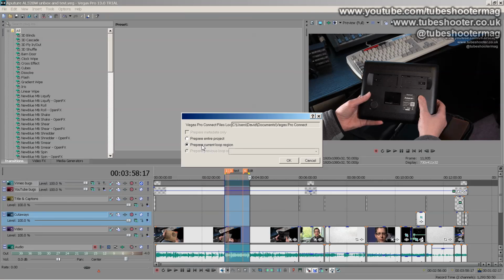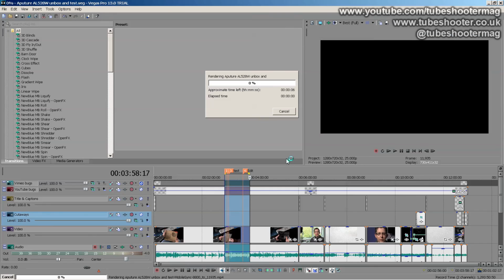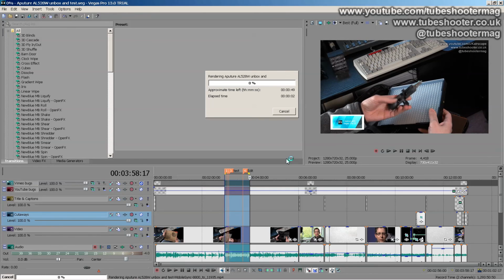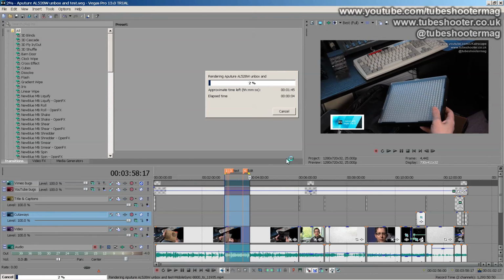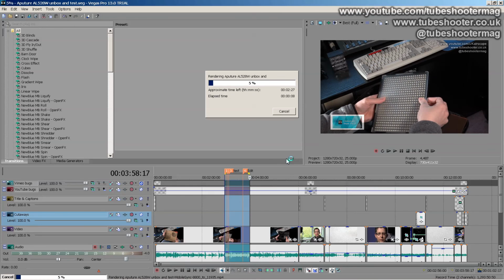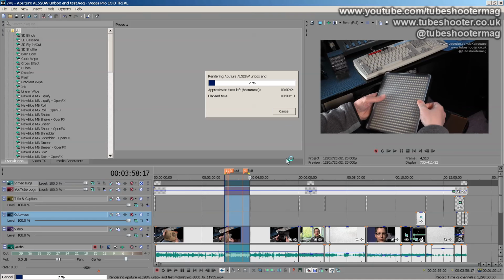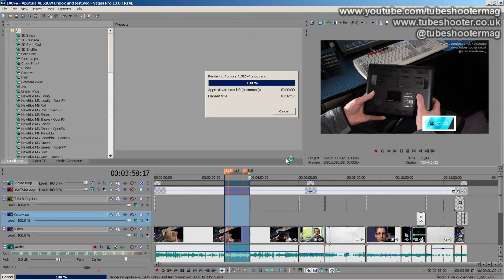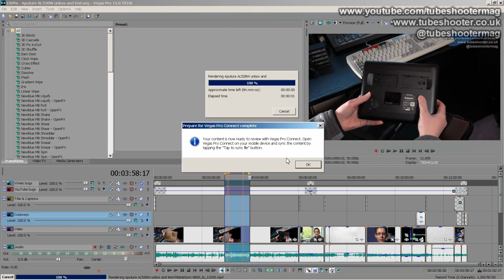For some reason, this feature always puts the files it creates in this specific directory. You don't seem to have a choice in the matter. So click on OK, and Vegas will start to render the project. It seems always to do it at 1280 by 720, even if you're using standard definition or full HD material. Presumably 1280 by 720 is good for iPads. Now we'll skip over the render process, and when it's done, you get this message telling you to go to your iPad. So let's do just that.